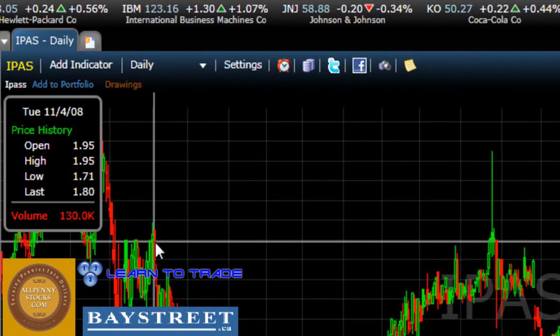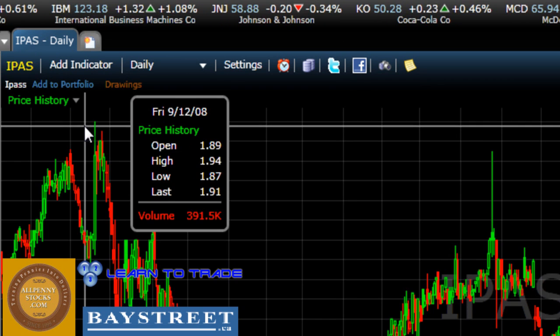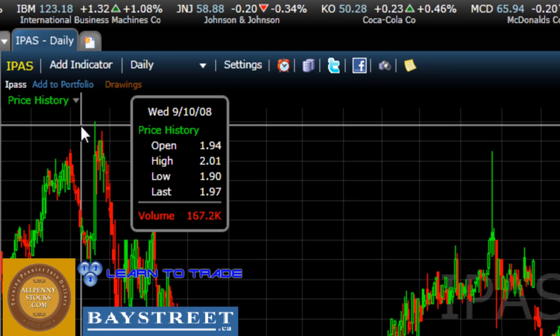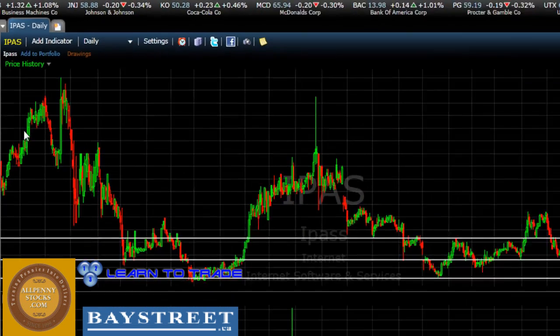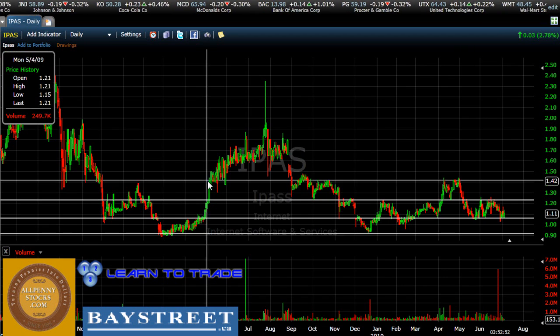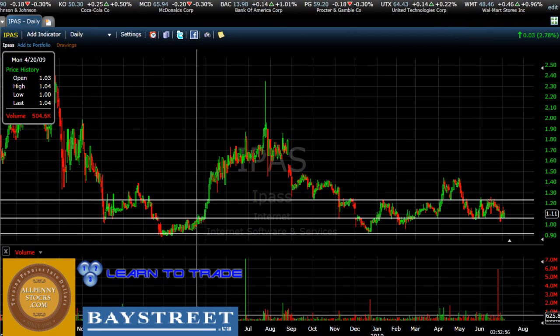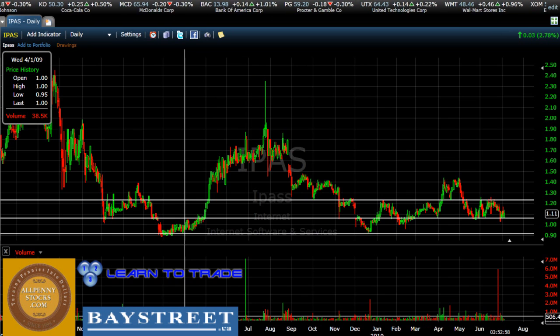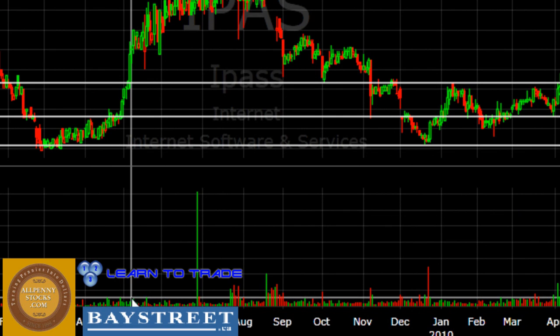We can see that in the past price action here. We can see that price has been as high as about $2.50. So this stock definitely can rally. One of the interesting things about this stock is that it has rallied on relatively lower volume in the past. So for example, right here, back in May of 09, we can see that the stock rallied quite strongly, only on about 500,000 shares per day, which is similar to the volume that we're doing right now. So it doesn't take a whole lot of volume for the stock to really rally strongly.